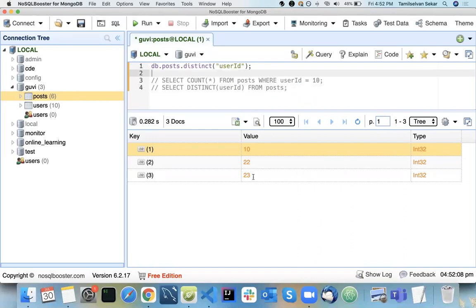The last thing is group by. What is the purpose of group by in your MySQL? I told you one example of the purpose of group by. So what is the example? Anyone?